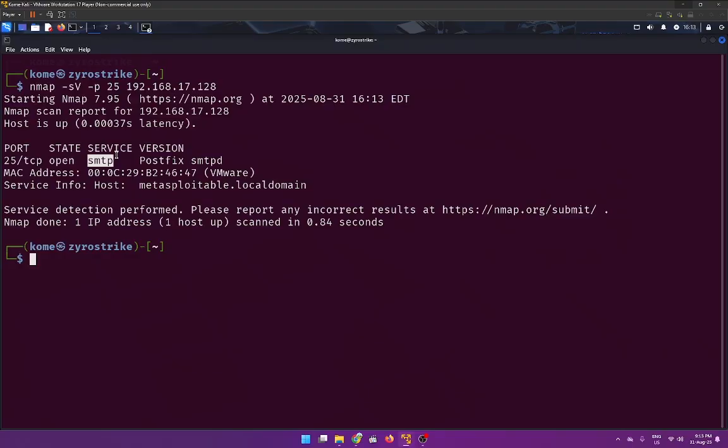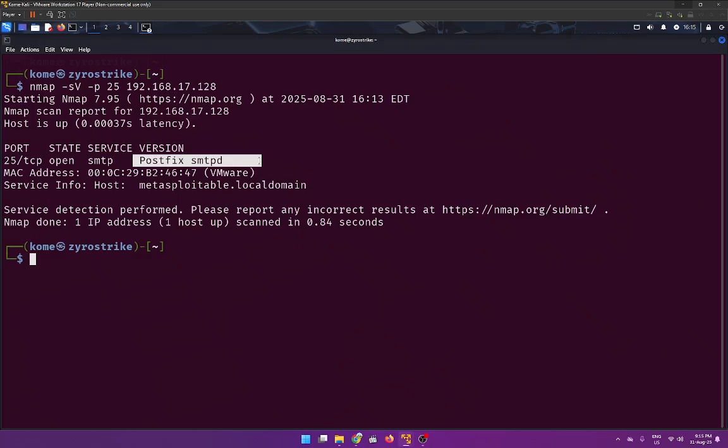Now a little bit about SMTP. SMTP stands for the Simple Mail Transfer Protocol, and it runs on port 25, right? It is used for sending and receiving emails. Now I want to make a clarification before we continue: you cannot exploit directly into the server using port 25, right? The Simple Mail Transfer Protocol is designed for mail transfer. It is not designed for a remote shell.